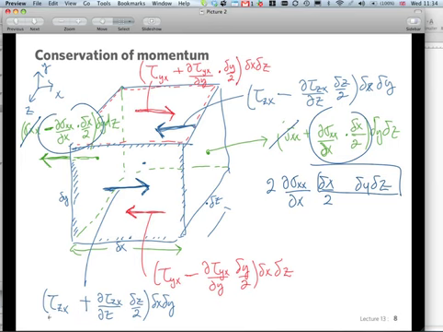Because they point in different directions, the first order term will cancel out, the other two will have, well, so these two, the red ones, right? The first order term will cancel out because they point in different directions. The negative sign will flip, and that means that I'm going to have a 2, which cancels that 1/2. For each one of them, it's going to be the same. You see that?